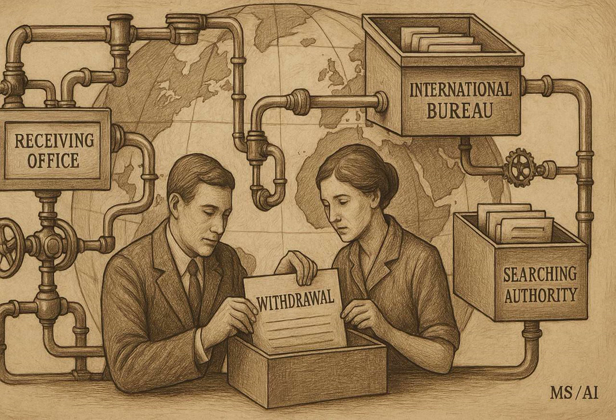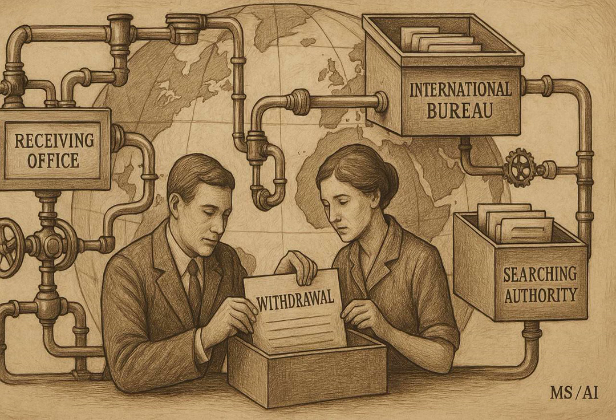So Rule 90 bis provides these options, but I'm guessing timing is everything here. Oh, absolutely critical. You can't just do this whenever you feel like it. There's a strict deadline. Any withdrawal of the application, designations, or priority claims must happen before 30 months expire from the earliest priority date. That's a familiar deadline in PCT land. It often marks the deadline for entering the national phase. So this withdrawal deadline lines up with that key moment. You need to act before that 30-month window closes.